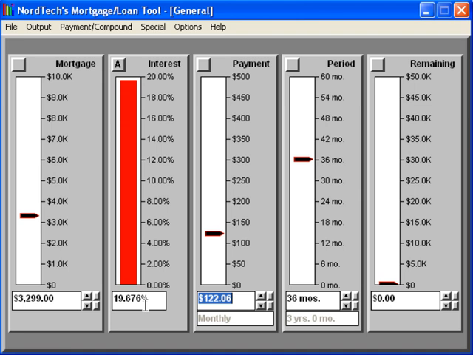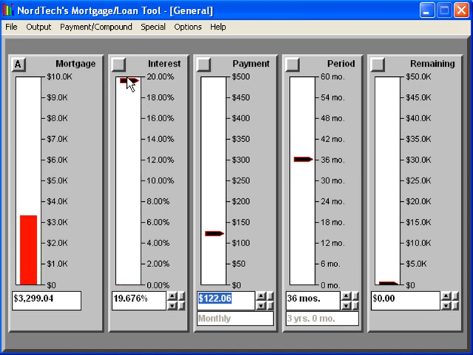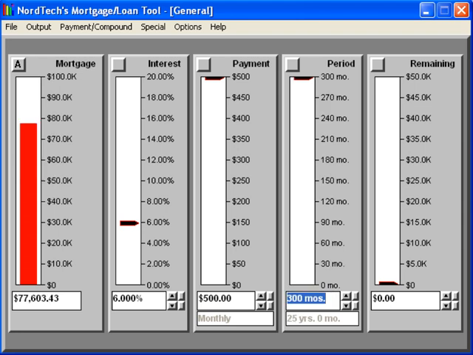So these are the kind of things you can do with the mortgage tool. You can also figure out that, if interest is, let's say, 6%, and you think you can afford $500 per month or $1,000 per month or whatever on a 25-year mortgage, what kind of a house can you actually buy with that $500?